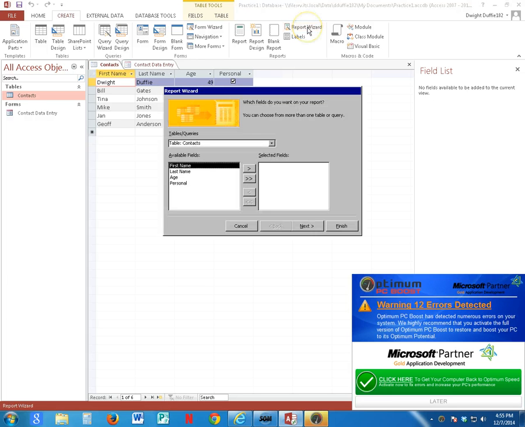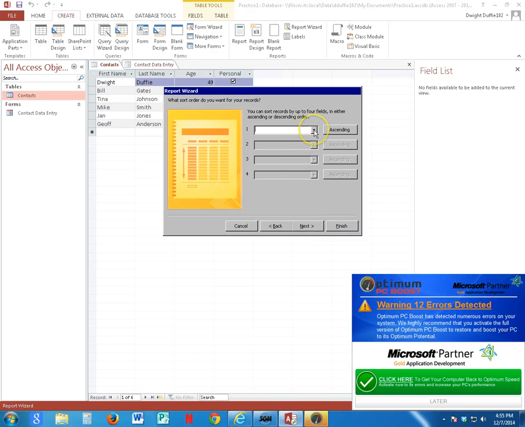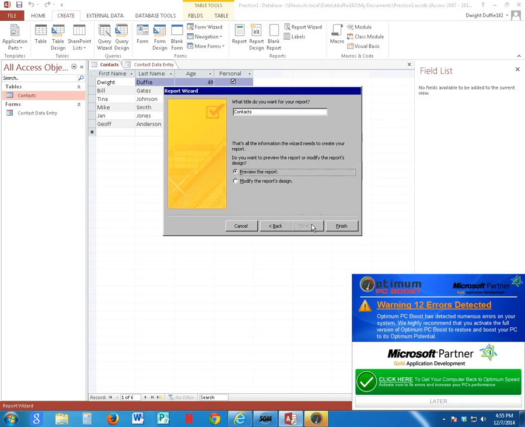We're going to use the report wizard to create a report, and again we'll select all the fields. Next, click next for the grouping. I'm going to sort it by last name, so if I have two Smiths, then they'll be together, and if I have Adam Smith, he'll be before John Smith, who will be before, you know, Wes Smith. I think that's enough for sorting. Tabular is fine, portrait, and then I'll call this my contact list.